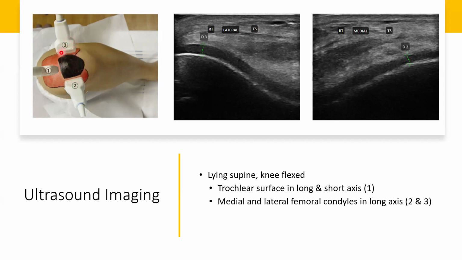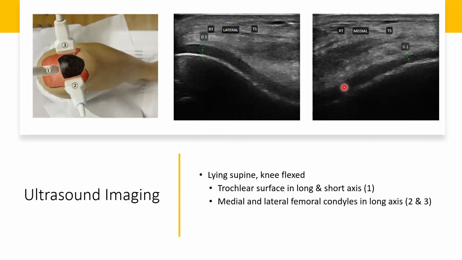You won't always be able to get the lateral condyle because in a lot of people, when they flex their knee, the patella slides laterally and it covers the condyle. So you might not be able to observe the lateral condyle. If you can't, that's usually not a big deal because most OA is on the medial side. And for most people, it's not too hard to find their medial cartilage.